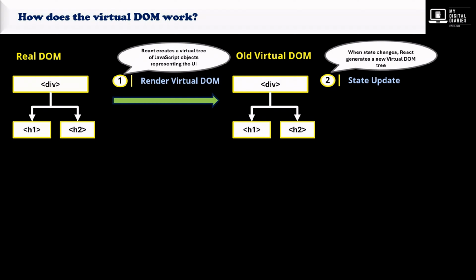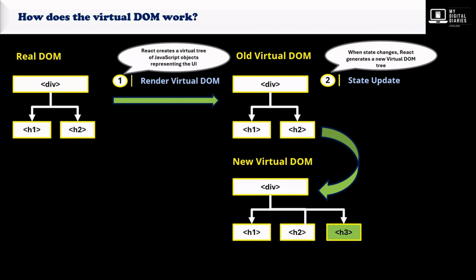An important rule in React is that whenever the state is changed, React creates a new virtual DOM tree. So now what we have is the old virtual DOM and the new virtual DOM. If you compare the old virtual DOM and the new virtual DOM, in the new virtual DOM we have added h3. But both of these, the old virtual DOM and the new virtual DOM, are in memory.